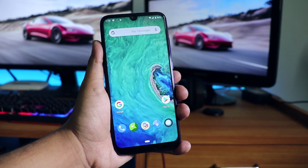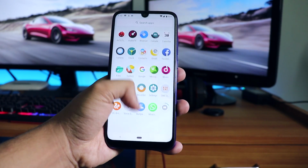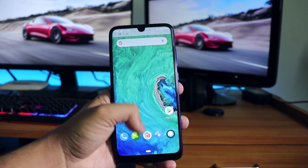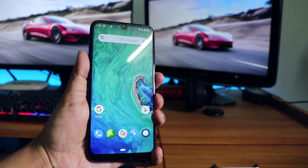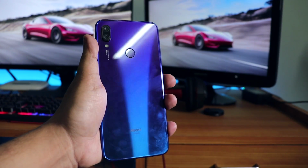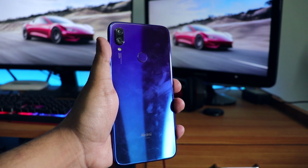Yo, what is up guys, this is Tito back with another video, and today I'm gonna show you how to flash LineageOS 16 unofficial build on the Redmi Note 7 Pro, and this is based on Android Pie. And follow this video if you want to flash any custom ROM on this device, assuming that you are coming from MIUI. So let's get it done.